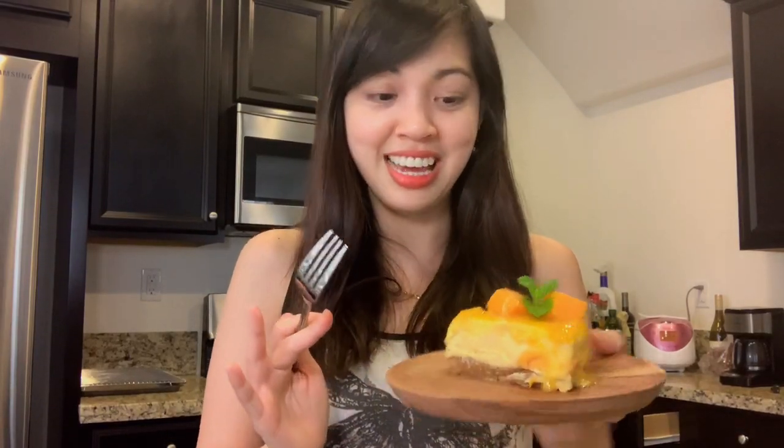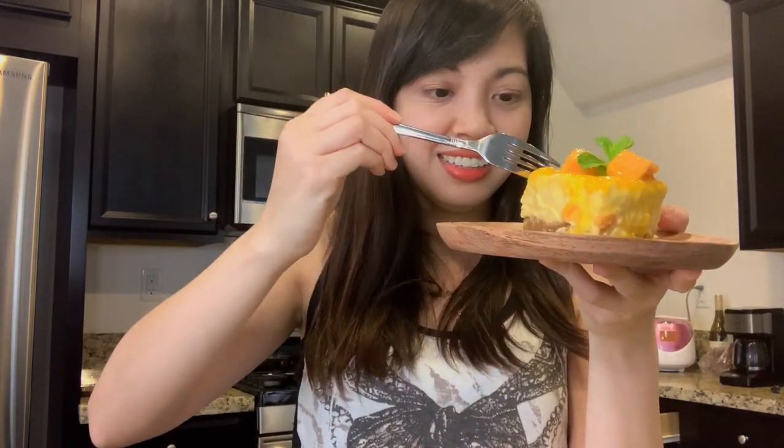Okay guys, I'm gonna try my mango cheesecake. It looks so pretty with the mango glaze and some mango chunks and mint leaves. So I'm gonna try it, I'm so excited. Oh my gosh, you should try this.